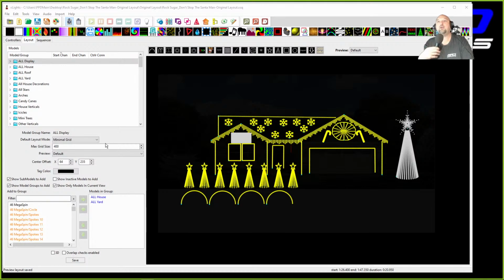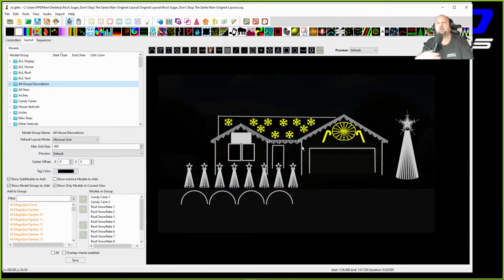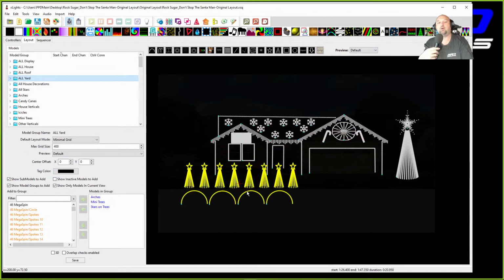So how do you find the center again? Basically, you just select any model or model group. The crosshairs are attached to the model group, and then you just go in and adjust them from that point. Like in this instance, that's the house decoration. I guess that's about right. Maybe the all yard. The all yard looks good. Maybe I want it a little lower or higher. You can always just select it and click and hold, and it will adjust until you find where you want it to be. So it's kind of easy.